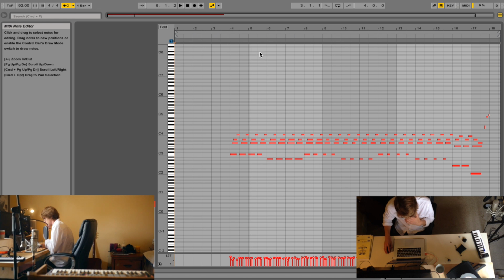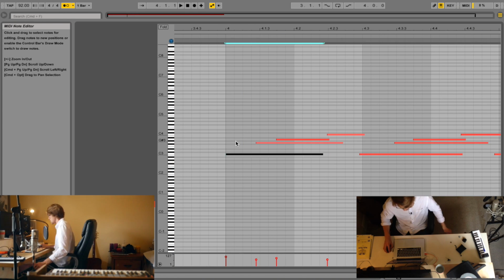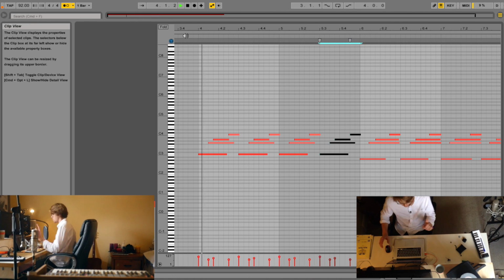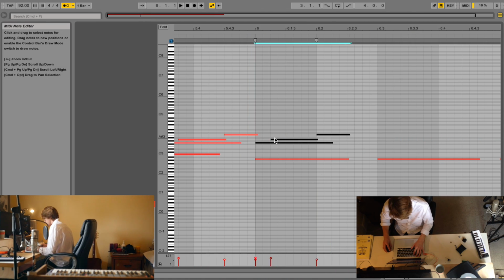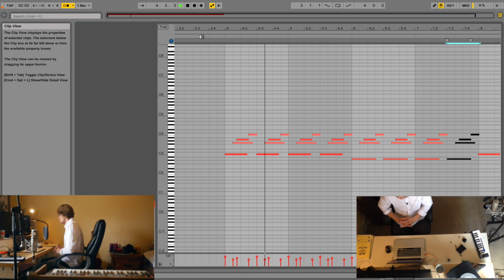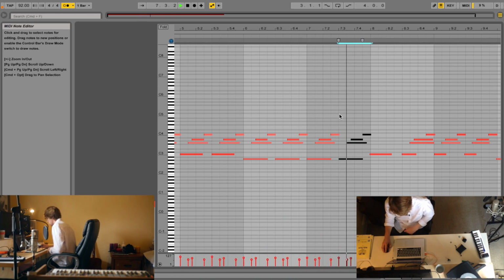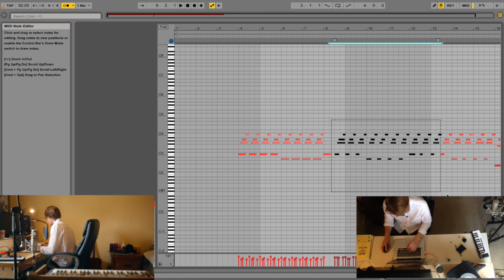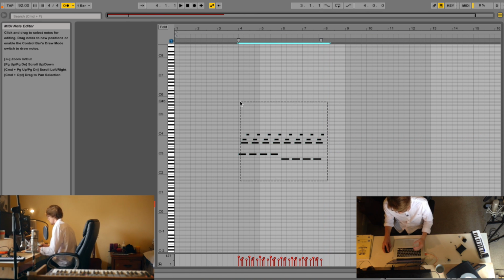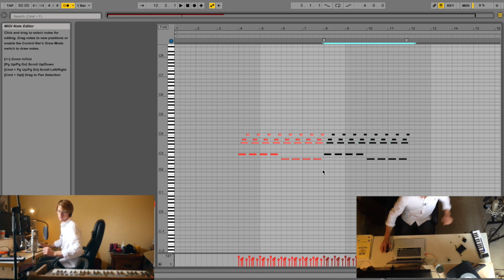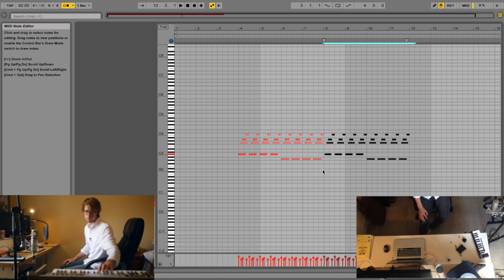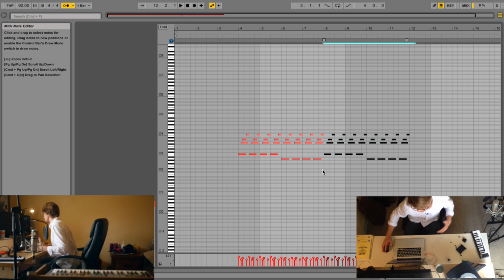So I'm just going into the MIDI now to play around with it. That's cool. I sort of know where it might go later. It might go down to that chord down here, and then down to F. But that's a little bit later on.